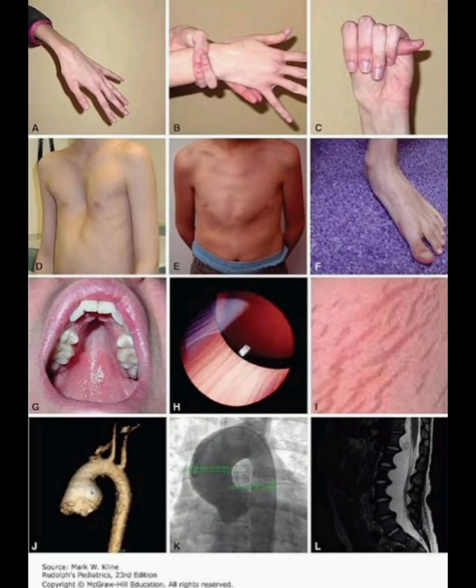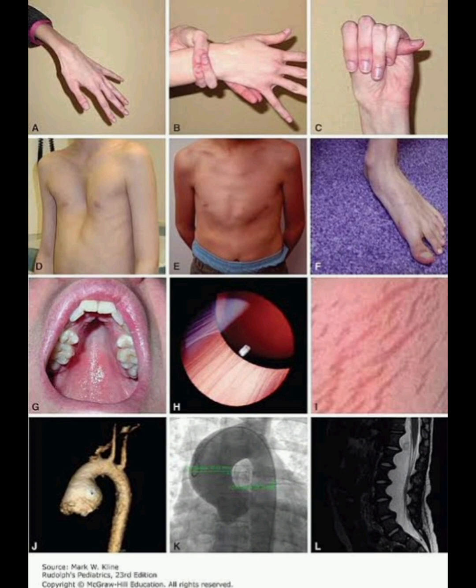That is also an image of Marfan syndrome. Number A, we find long fingers on hand examination, that is arachnodactyly in Marfan syndrome. Number B is the wrist sign, positive wrist sign, that is called the positive Walker sign. Look how they hold, and that is positive. A normal hand is not like that. Number C is the Steinberg sign, which is positive, that is the thumb sign. Look at the image. Number D, on the chest we find pectus excavatum, and number E, we find pectus carinatum in Marfan syndrome.